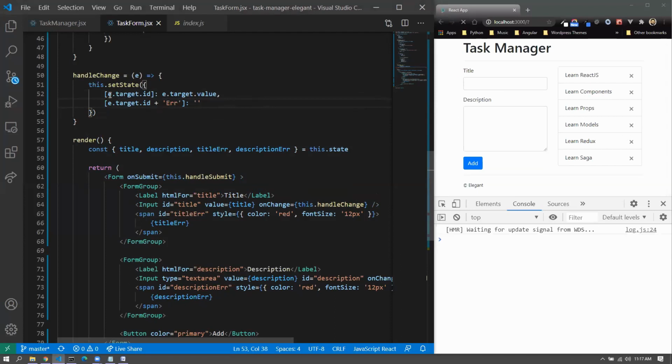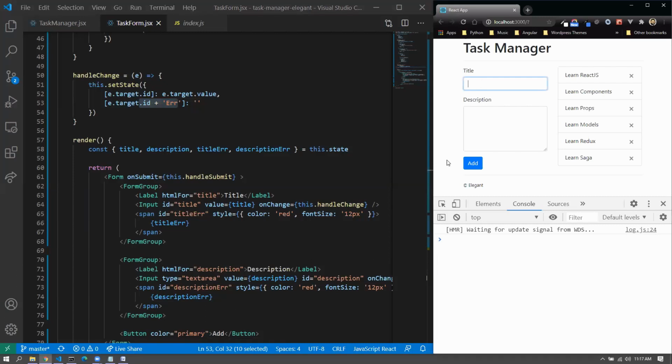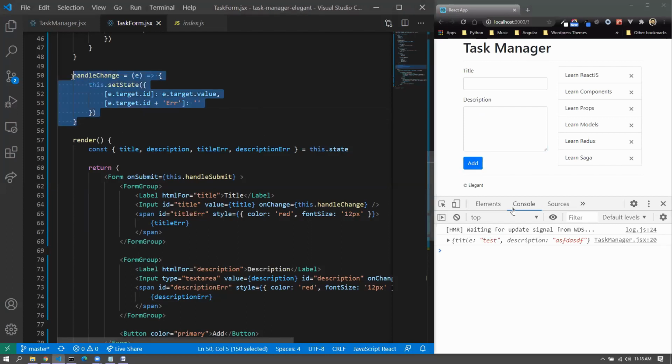So whichever the ID is that we are starting to change, we'll just set the error of that ID to be blank. So whenever the user starts typing on the title, the title error would be blank, right? And same for the description as well, right? That would also happen. Okay. So a simpler approach is dynamically populating the keys. And for that, you'd have to name your ID and your value almost the same. That is also a question. All right. So I believe that clears it out, Shubham.